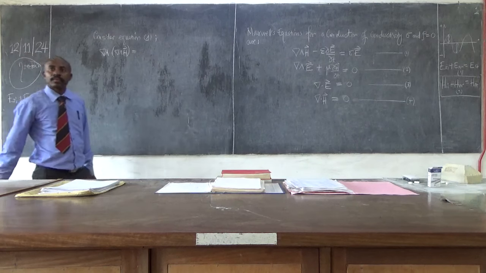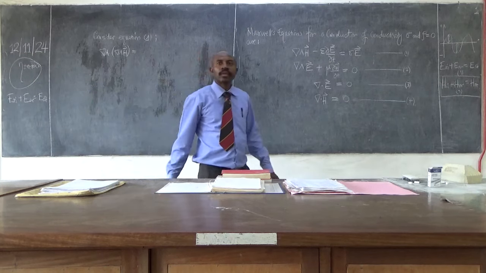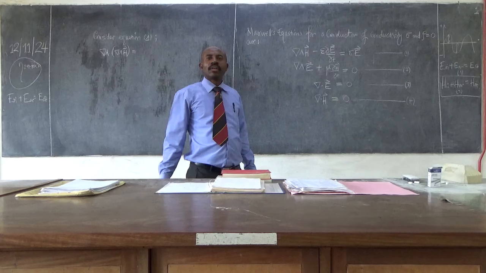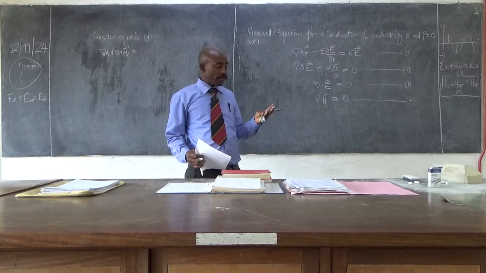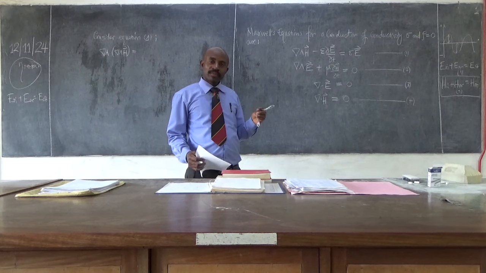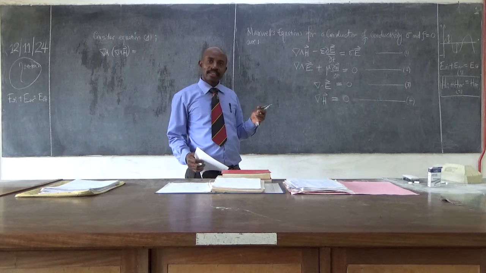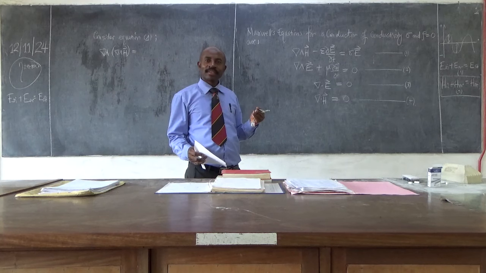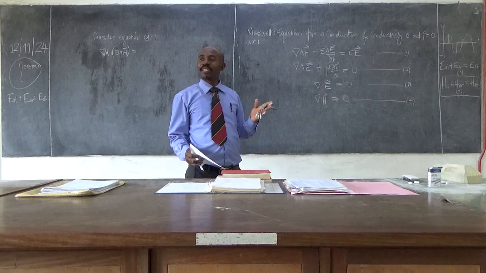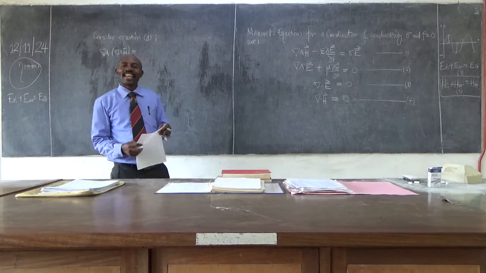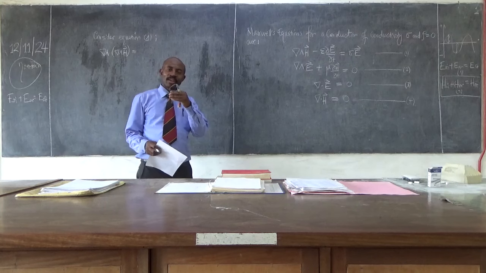I'm asking for clarity as to why rho is equal to 0. Are you comfortable that this wire is a perfect conductor? And what would be the charge density inside the conductor? The properties I asked for them in this test 1. I call it test 1 because there will be test 2 and test 3. We still got time. Is that okay now? Why rho is equal to 0?